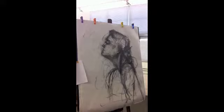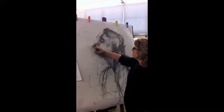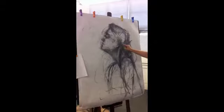Is the internal nostril and nose what makes it look like it's going up? No, it's this light right here and the direction of this plane. It's a lot of context too. We see the ear really low. There are a lot of things that are telling us that.